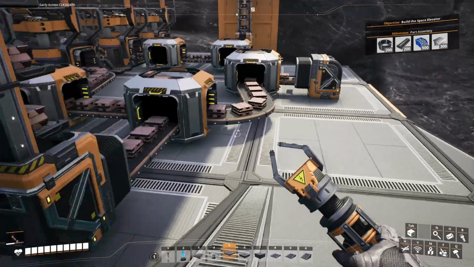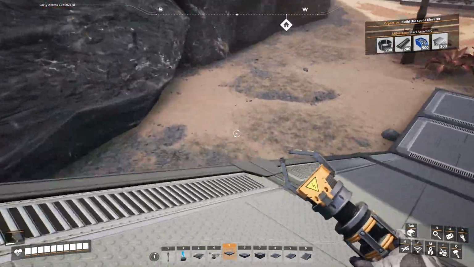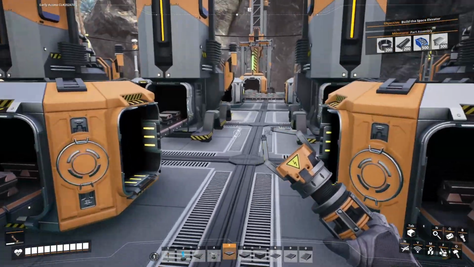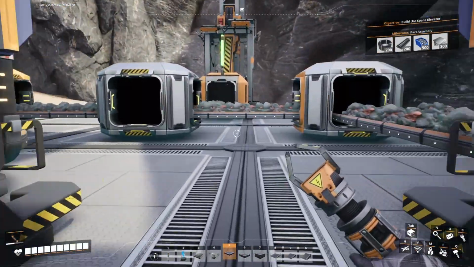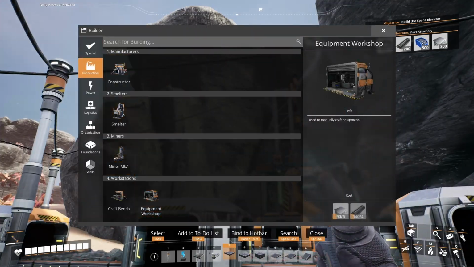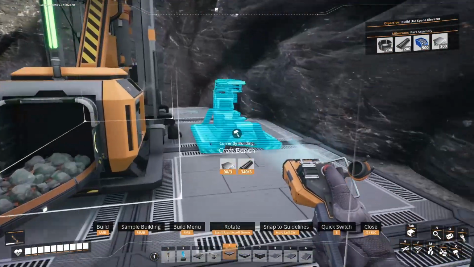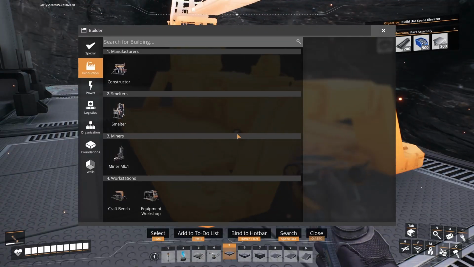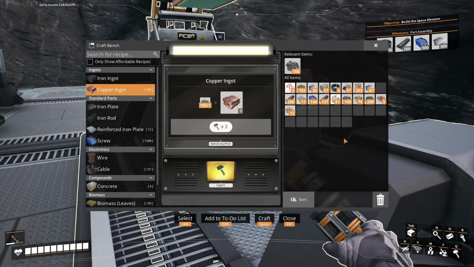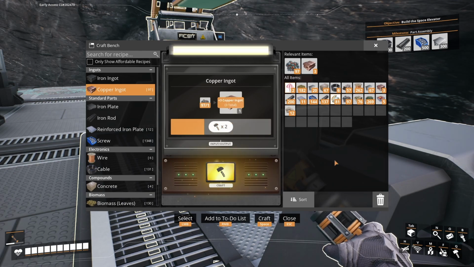Do I have a craft bench up here? I don't think I do. I think I dismantled it to fit everything else in. Right. Craft bench. No, I was in the right window. There we go. I'll make some copper ingots. Come on. There we go. And I'll be back when they're done.